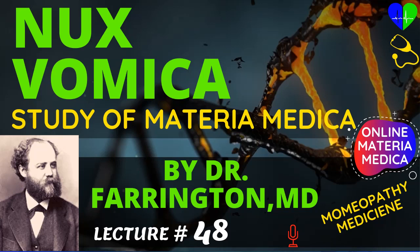Nux Vomica is also useful in jaundice provoked by violent anger, by abuse of quinine, or by too high living. The patient has attacks of faintness, after which he feels very sick or weak. Nux may also be indicated in the enlarged liver of drunkards. Chamomilla may be employed in jaundice resulting from a fit of anger. Bryonia is useful in jaundice when the case has been spoiled by the abuse of calomel.